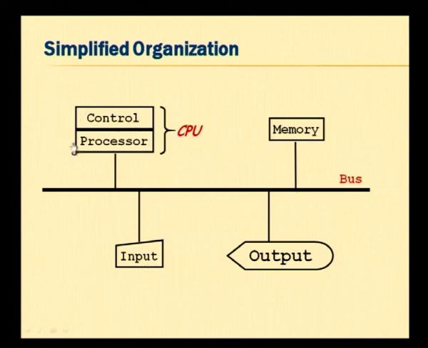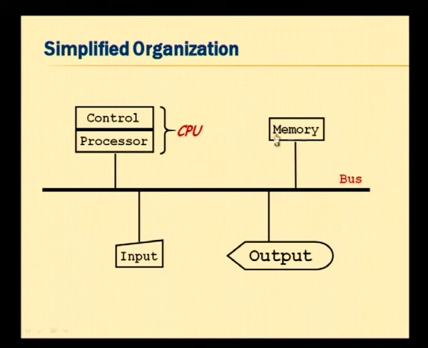We talked about the control and the processor, which form the central processing unit. Then we have the memory, input and output, and typically we have some kind of an interface, a bus kind of an interface, which is normally used to connect these 4 different components. It could be a bus-like structure or some other interface, but to understand things, it is very easy to understand it in terms of a bus.